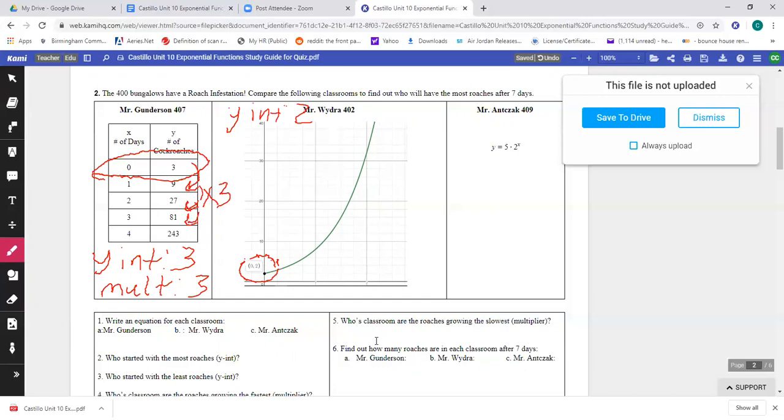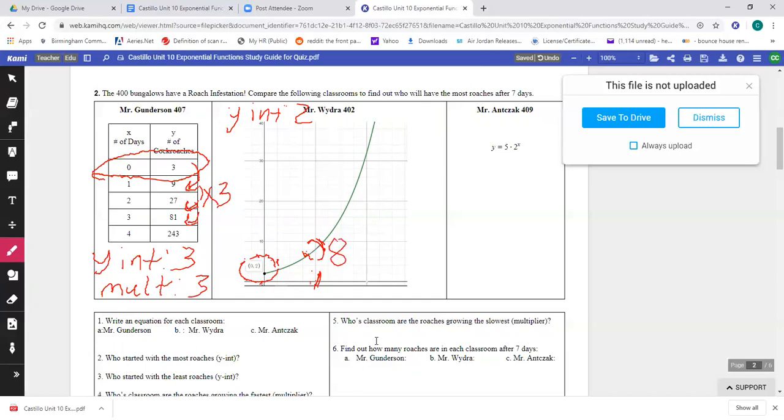And then remember, how do I find the multiplier? Well, if this is 2, let's go to where x is equal to 1. So that's right here, x is equal to 1. And we're going to go and see what the y value is right there, where it meets the graph. Okay? And so if I look here, this is 8, because on the left, look at the numbers. It goes from 0 to 10 to 20 to 30. So that means each little line goes up by 2. So this is going to be 8.